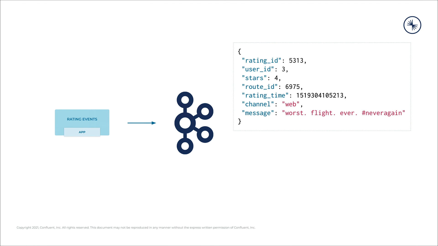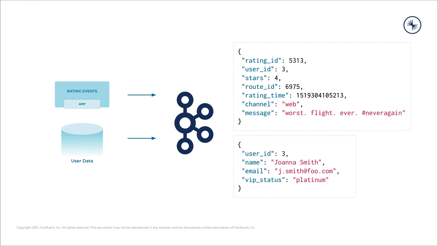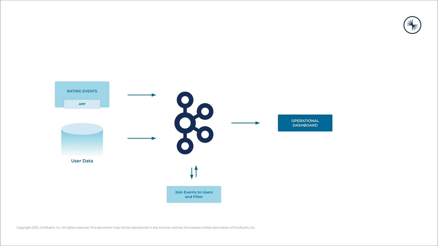Let's recap what we've built. We've taken a stream of events from an external system — in this case, our data simulator connector — that had rating review information submitted by customers. We brought in a live copy of the data held in a database that held individual data, like records about those customer entities. We brought that in using Kafka Connect from that database into Confluent Cloud. And we used stream processing with ksqlDB to enrich each rating event as it arrived with information about the customer that came from that customer table we brought in from the database.